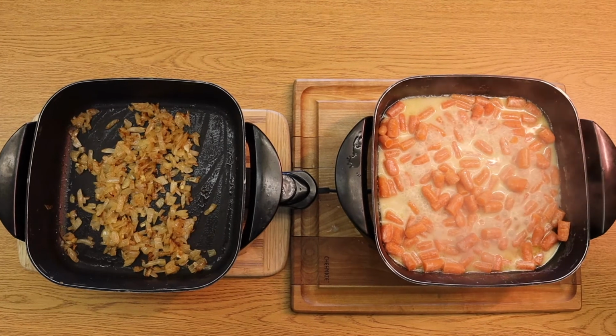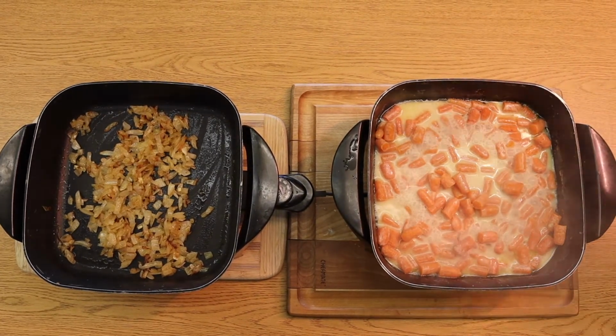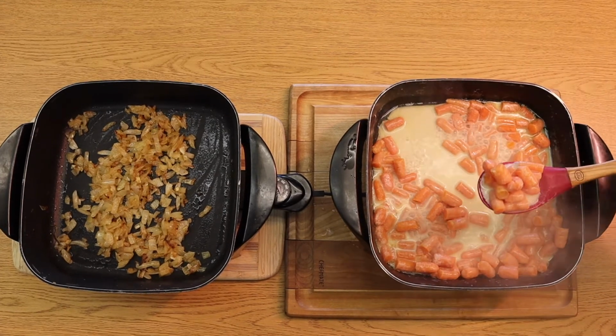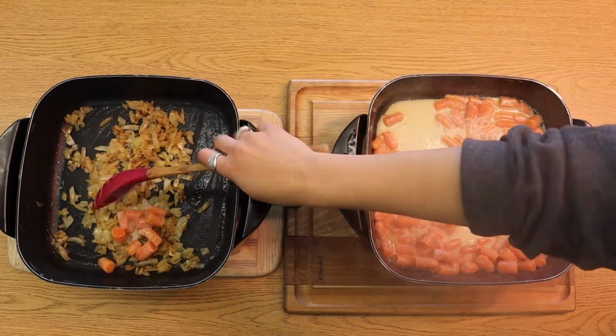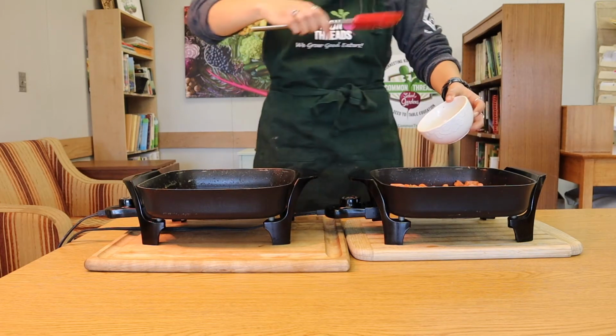At this point, about 30 minutes have passed and my carrots are fork tender. I'm going to add just the carrots into the same pan as my onions. I'm also adding my orange juice and orange zest to the same pan that has my carrots in it.